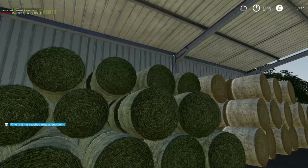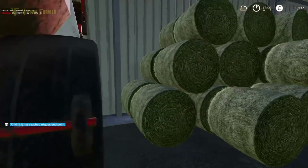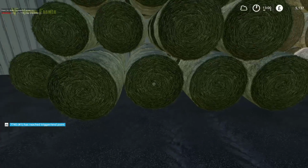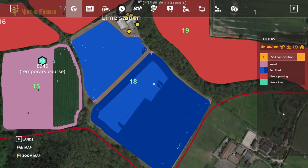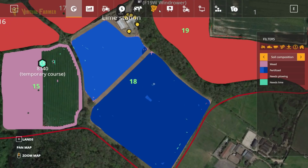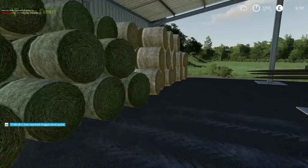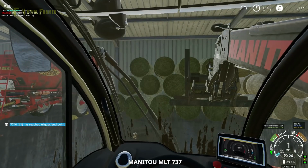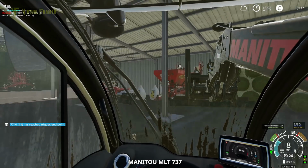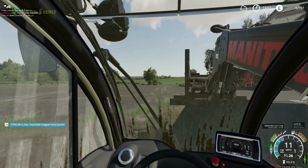So we've got 4 by 3. 4 by 3, of course, being 12, 24, 25, 26, 27, 28, 29, 30 bales in here. And this time we have created, here's our stats, 58 bales. Wow. So that's really good. That's absolutely fantastic. Does mean we have about half the bales still left on the field.